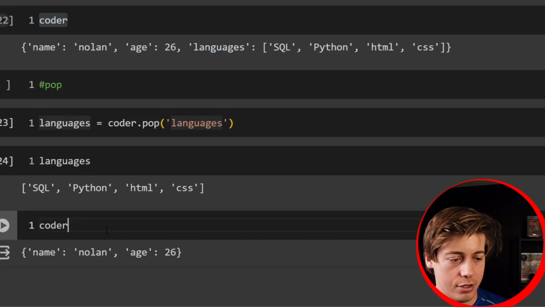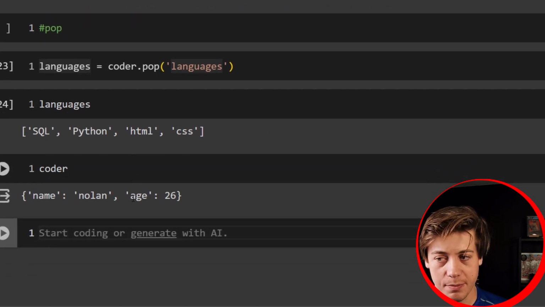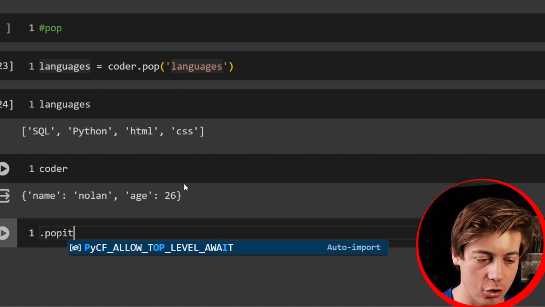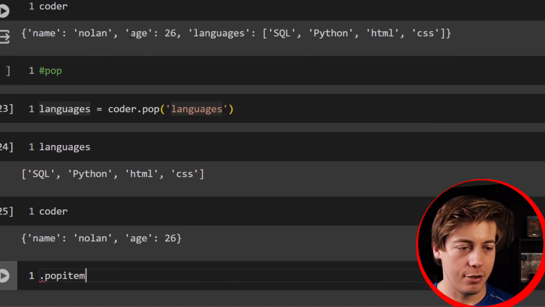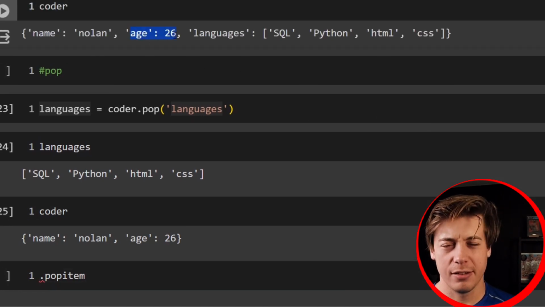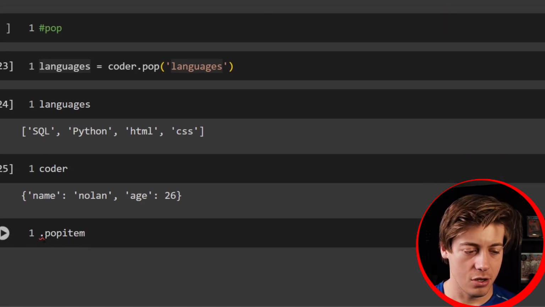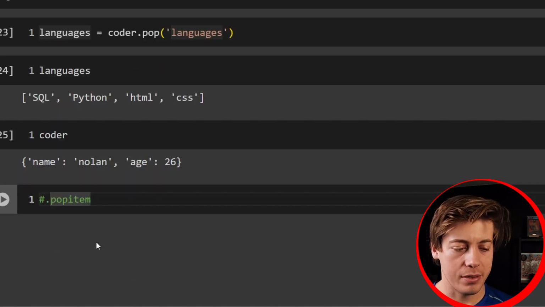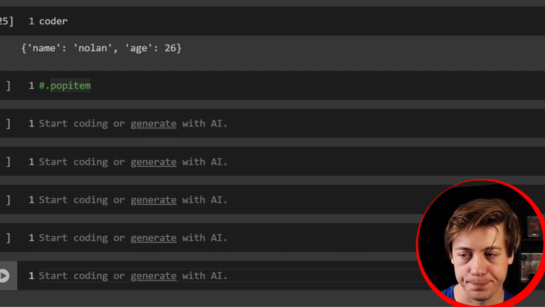Now, another thing that you could use, and I'm not doing this in this example, but you could use something called pop item. So pop item, and you just put over here pop item, it'll remove the last key value pair. So if I did that right now, it would remove age 26, but we're going to need this a little bit later in the tutorial, just based off the code that I prepped. So make sure we don't run that right now, but I wanted to share that with you guys as an example. Okay, let's keep moving forward.